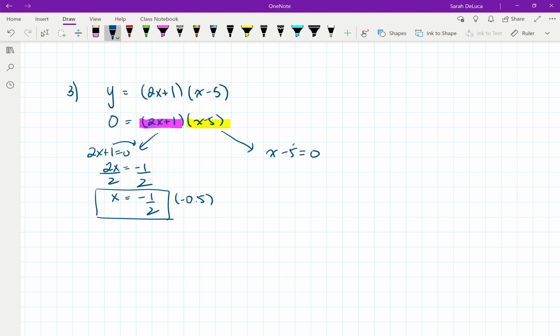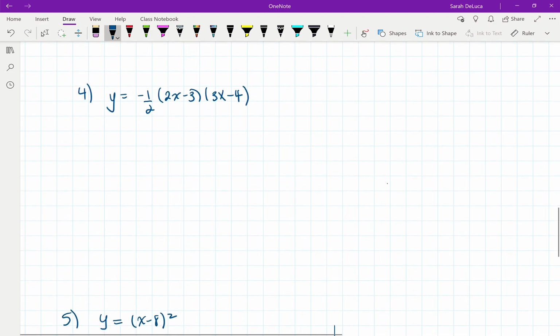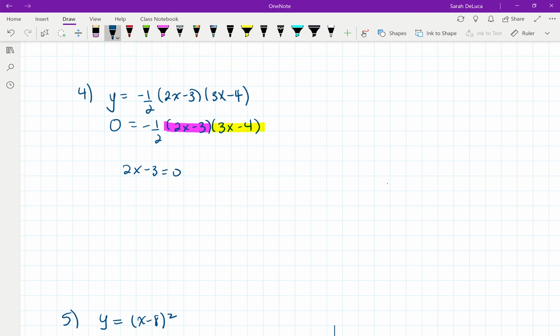And the other one here, x minus 5 is equal to 0. Okay, so there are my two x-intercepts. Another example here, find the zeros. Okay, I am multiplying, this has an instance of x and this has an instance of x. So 2x minus 3 equals 0, moving the 3 over. 2x equals +3. Divide both sides by 2, so x equals 3 over 2, which for me is 1.5. That's when I'm graphing, so there's one x-intercept.